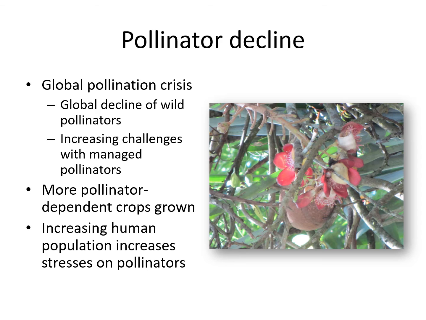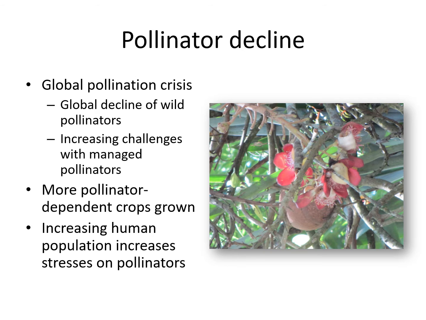While generally the number of hives that exist are globally increasing in terms of the honeybee hives and what is managed, people are experiencing a lot more problems, especially in the face of lots of threats such as increased pesticide use, climate change, and so on. So it's becoming more difficult for beekeepers to manage their hives properly in terms of pests and diseases, and other issues such as availability of food with the issues that come about through the changes in the seasons that we're having and so on. People are growing more pollinator dependent crops, so people are growing more things that require animals to pollinate them.